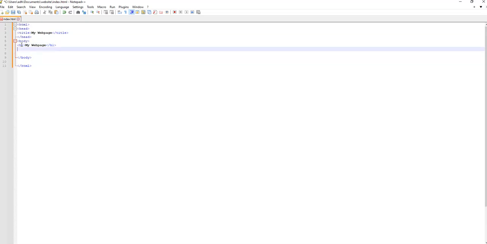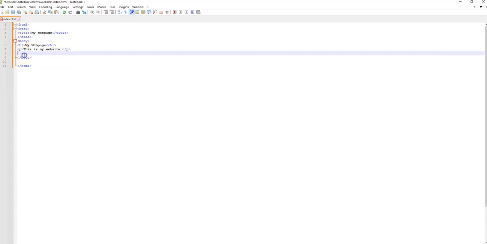If you want to write a paragraph of text, you use a P tag, and I can just put "this is my website," and this will give you just normal writing, not in bold. It will also give you a little bit of space above and below each P tag, just like a paragraph. If we copy this and paste it below, you'd get space in between this sentence and this sentence to form them into paragraphs. That's really quite useful.